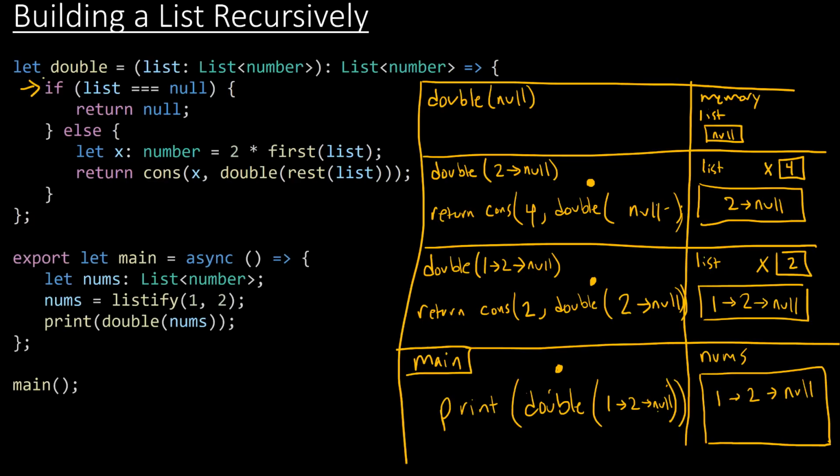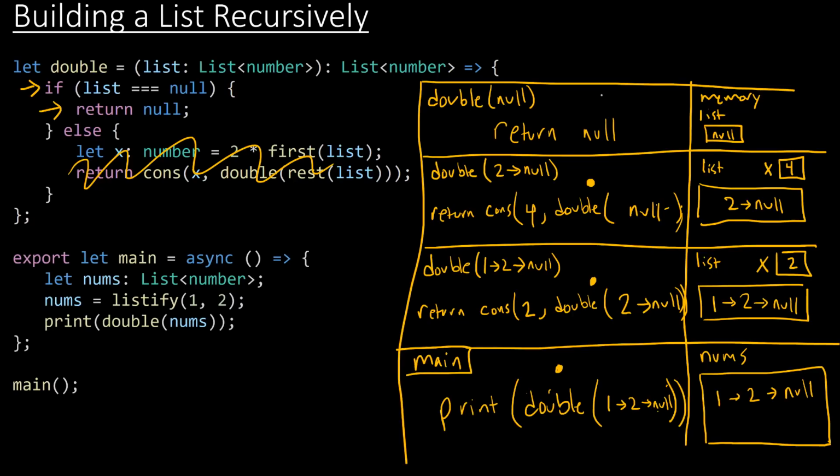Well, if we're trying to figure out what is double of null, we're going to ask if list is equal to null. And list is going to just be substituted with its value in this function call, which is null. If null is equal to null, we know that is true, right? Null is equal to null. And we've reached our base case, right? So if true means we are going to go to the then block, and we will not do what's in the else block. All right, so we've reached our base case. We're ready to stop recurring and start returning. So return null.